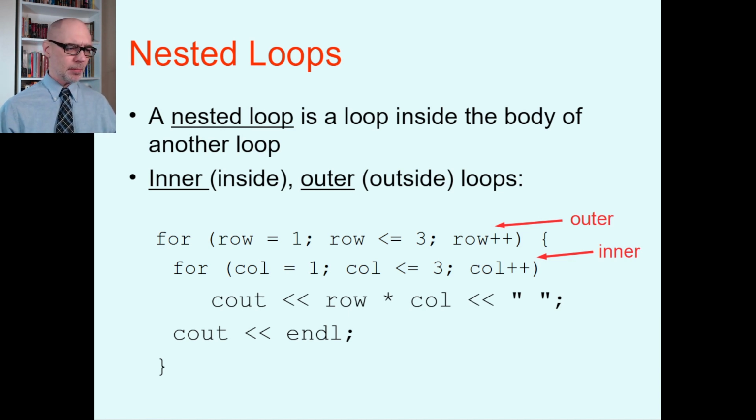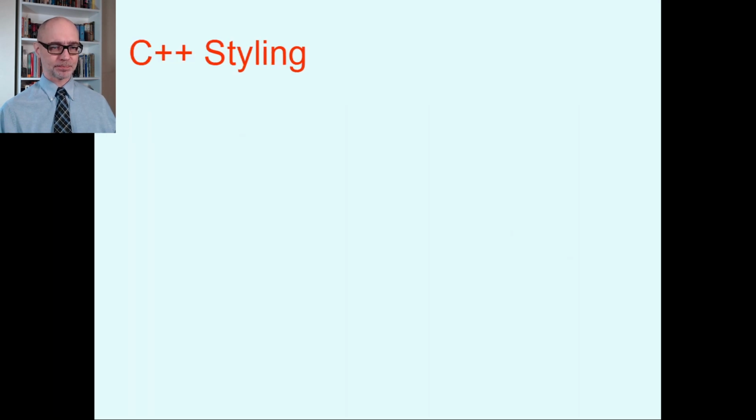Something that I ask my students is, how many total iterations are going to happen here? Like that inside statement to print out the value of row times column for your times table entry. How many times will that printing statement happen here? And the answer is 9. It's going to be the product of the outer loop and the inner loop. So if you put together a fairly large outer and a fairly large inner loop, you're going to be doing a lot of work very rapidly. Notice that as you do this, every time you get inside a new curly brace, you get a new indentation level. We should probably talk about that more.